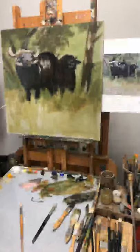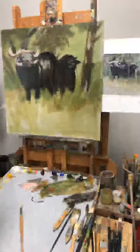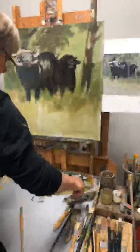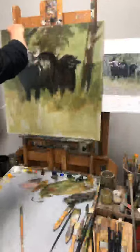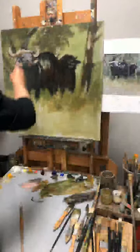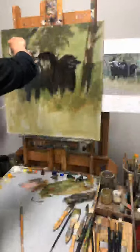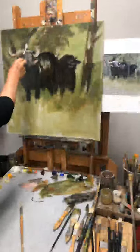Okay, so we don't want to go much further with that right now. I want to get the horns in. We're at about halfway through, that's the way I'm looking at it. So hopefully we'll get this thing working and making sense. Gotta get those horns, they're light. I want to get a tone back around them so I get the shape correct.